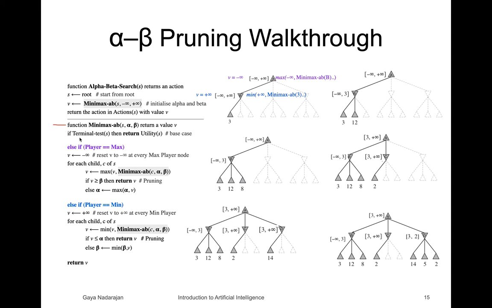Is this a terminal node? And it turns out that this is a terminal node. So what we're going to do is just return the utility value, okay? If you notice, earlier there were just recursive calls. This one was calling itself onto its child node, onto its child node. But now we're already at the leaf node. So it will not go into any of these, it will just be here. It says it is a terminal test, so then just return the utility.